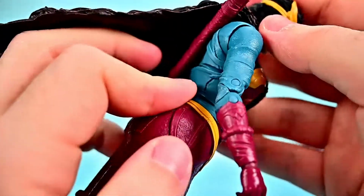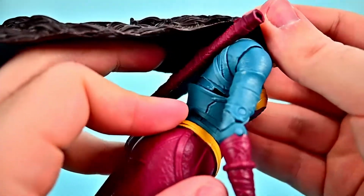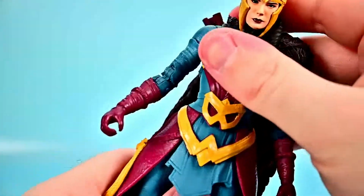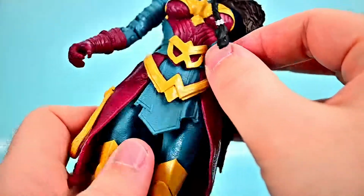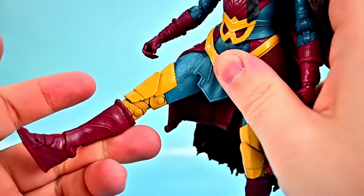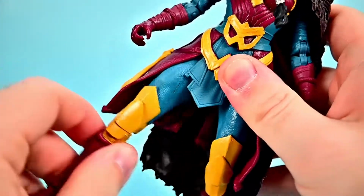But I feel her figure's coming apart because you can see the separation there. It looks like something's come unglued with the clothing. So she has that separation there. We're trying to crunch, so I don't want to do too much. But I'm sure with all the thick clothing in here, she has some sort of crunch. And then we get the hips that can come up that far, so under 90, out to the side a little bit there.